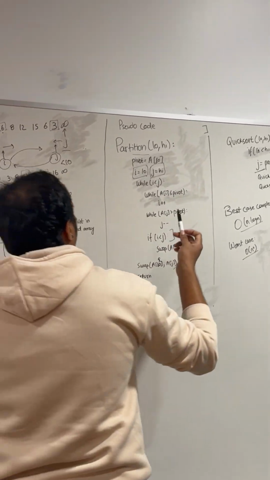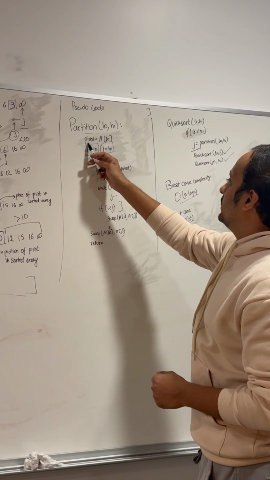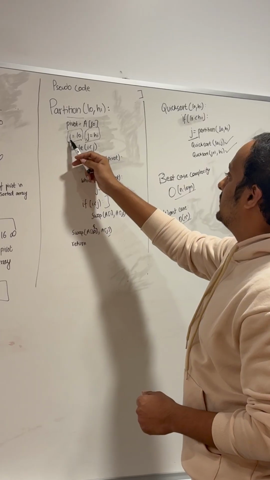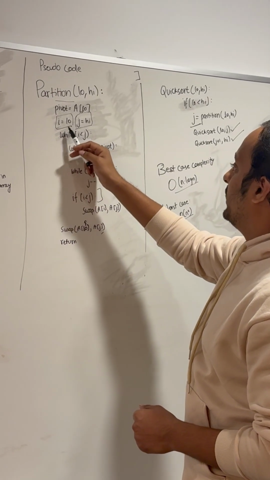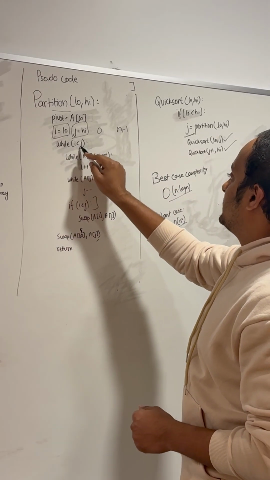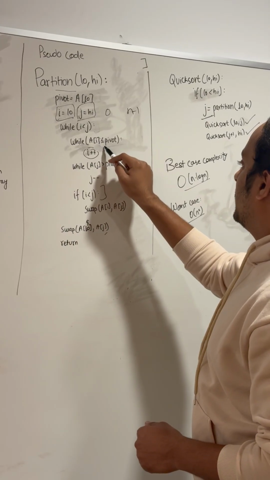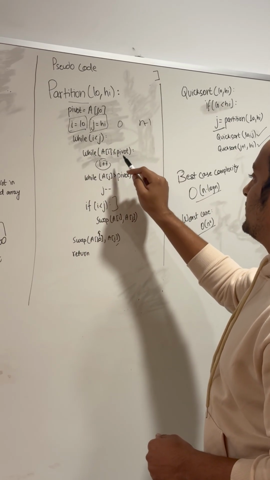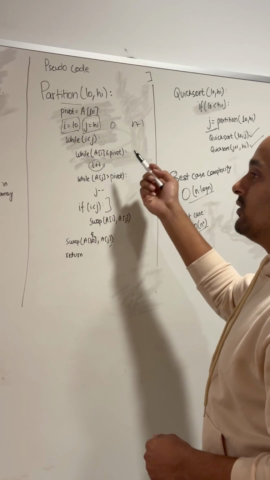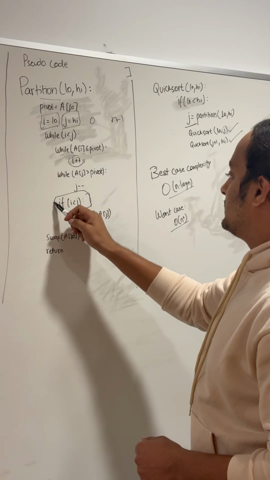So the algorithm looks like this, this is the pseudocode. Let's say we take the first element as our pivot, and we start with i and j, the two pointers, from the start and end of the array. Now while i is less than j, we push the ith index, incrementing it until we find the first element greater than the pivot. The same goes with j, and we check if i is less than j.